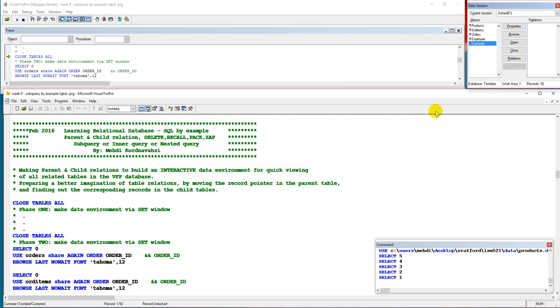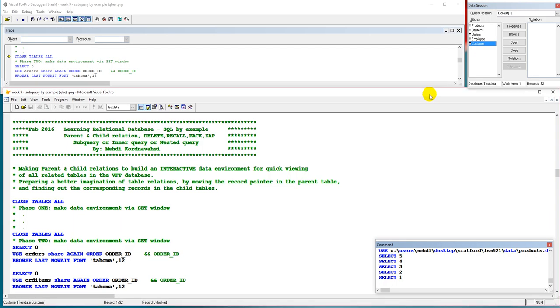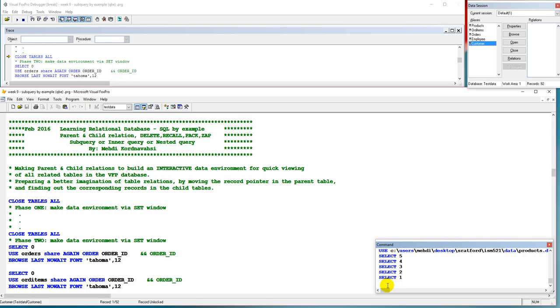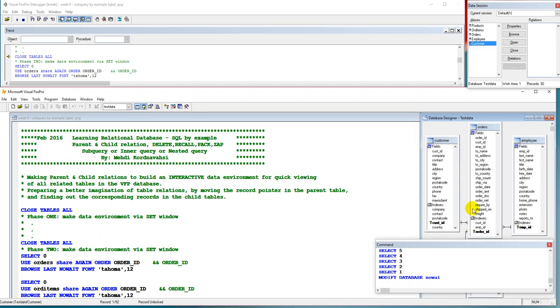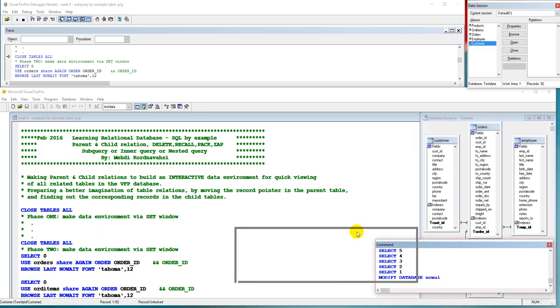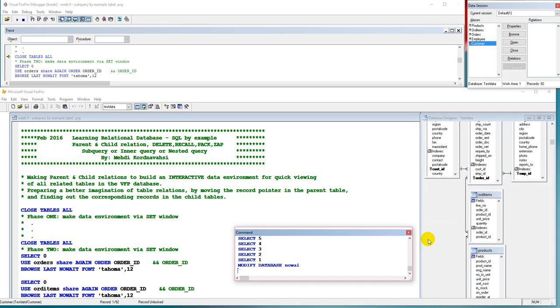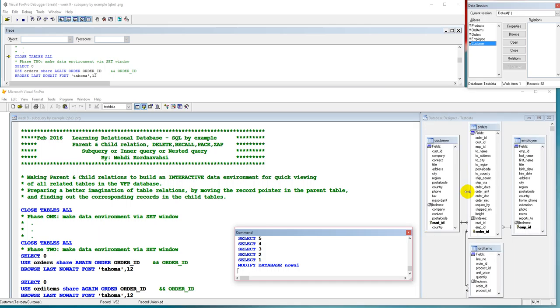So as you see the database structure with the modify database nowait command, the database appears, and let's move here. You can watch all the tables here, and I select table orders as a parent.